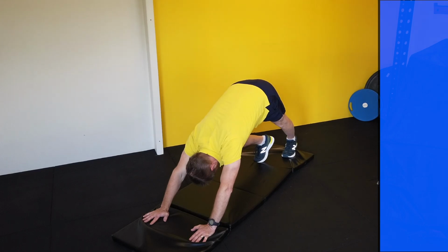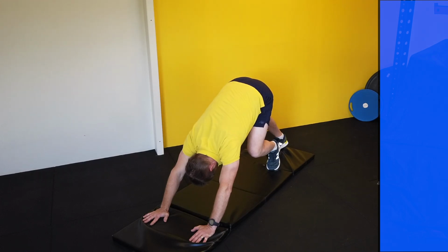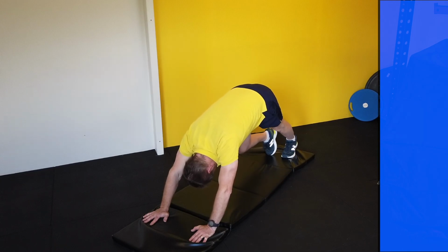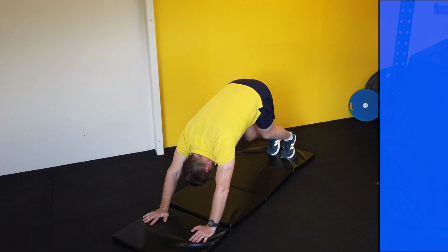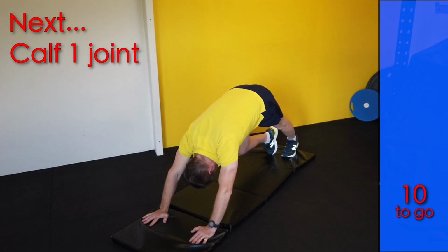And here we go for a change. Heel down, knee straight. Shift your body weight back over your hips. Breathe through it. Keep pushing away with those hands, keeping the weight over the hips. 10 seconds away, we're going to start to alternate between feet. Go for a little walk if you like on these calves. Shift one calf down, followed by the other. Ten seconds away from going into the 1-joint calf stretch.